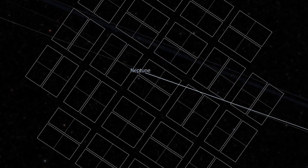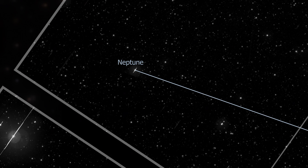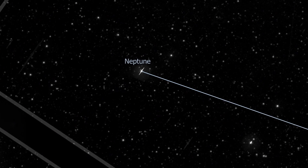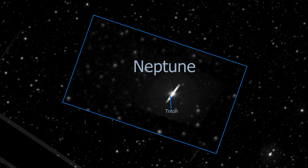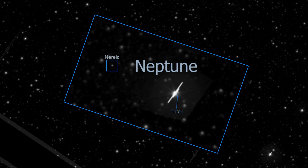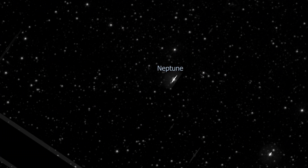As we zoom in to Kepler's array of detectors, we see the images taken by the telescope during this period, sped up from over two months of observations into a matter of seconds. The dot orbiting Neptune is its largest moon, Triton, while the smaller moon Nereid trails faintly to the east.